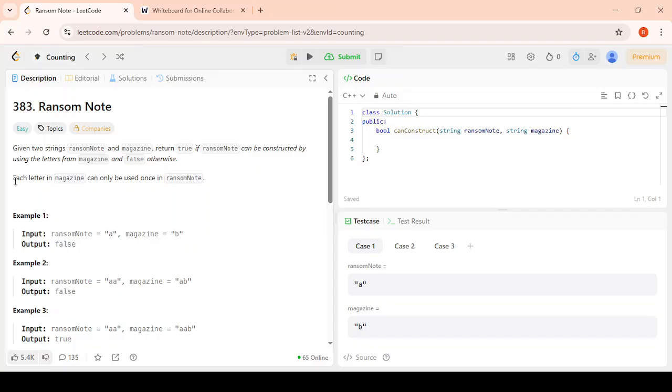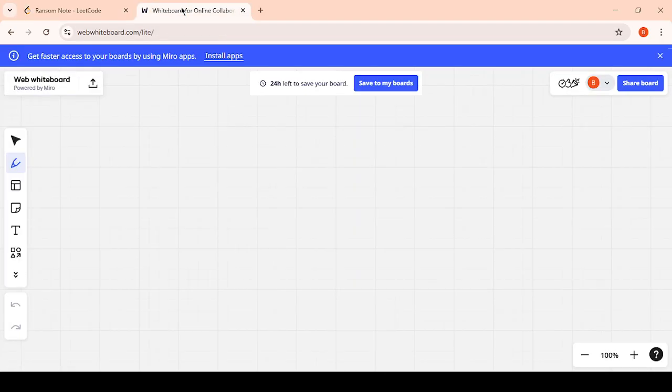Each letter in magazine can only be used once in ransomNote. These are the things, ransomNote and magazine. So let's understand the problem better.